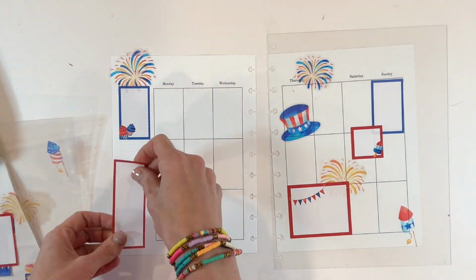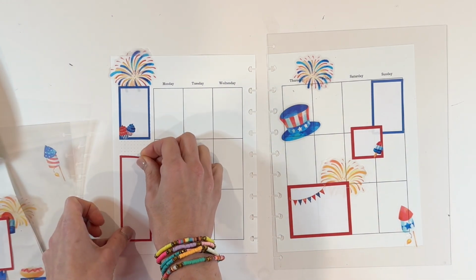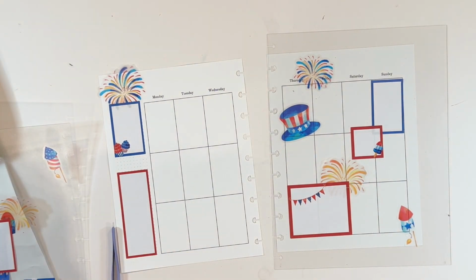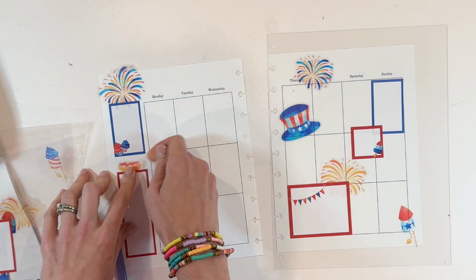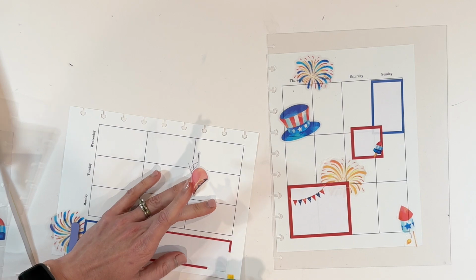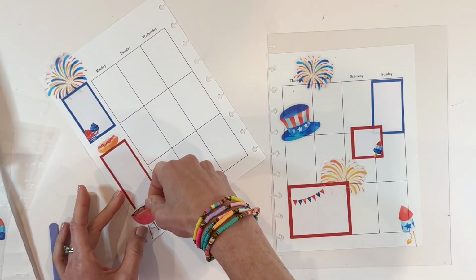Once I have a good idea of where the stickers are going to go, I start to move them on to the page. I love this little hot dog sticker. It is adorable. However, when I picked it up, it definitely tore the box that it was on. Super frustrating for me, but that's okay. Like I said, this was like a day of overcoming frustrations.